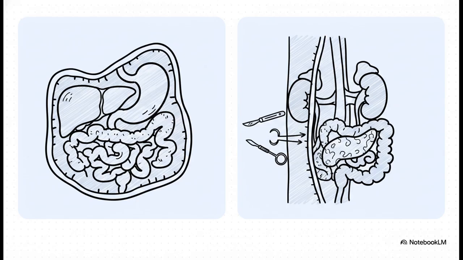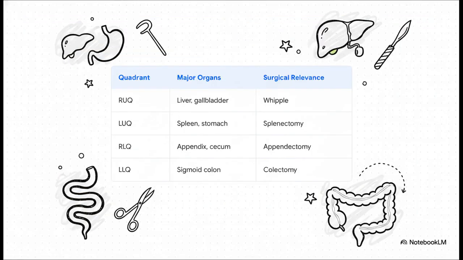Now, why does this actually matter? Well, it instantly dictates the surgeon's anatomical approach. If a surgeon is going in for, say, renal or aortic surgery, they're using a retroperitoneal approach to bypass the peritoneal cavity altogether. It completely changes the setup, you know? Now let's map this out into the 4 abdominal quadrants. You are absolutely going to see this on the board exam and obviously in the OR.